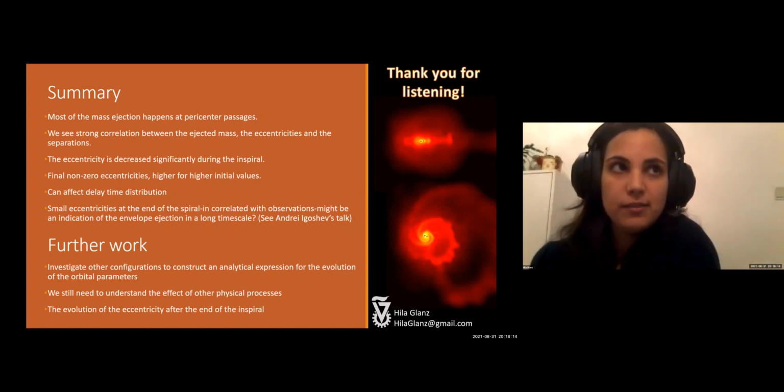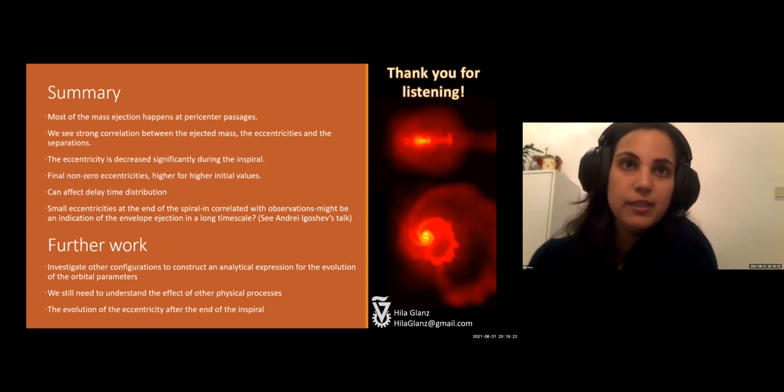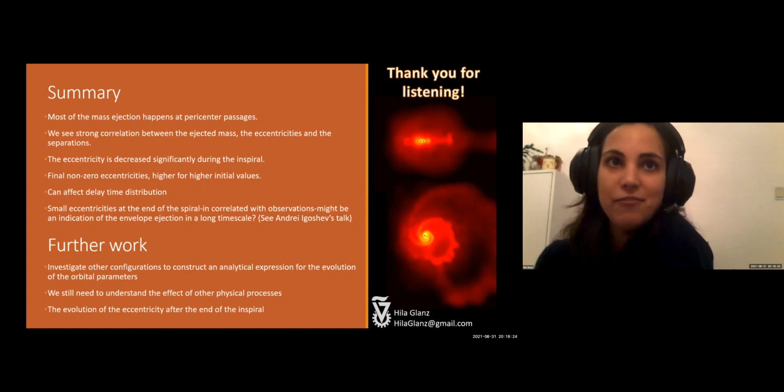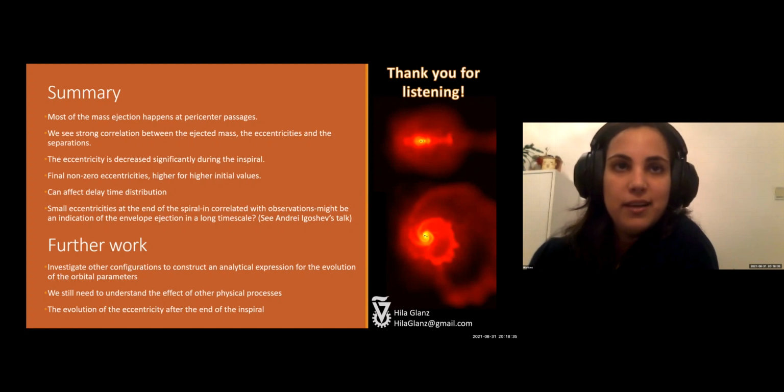So we did simulate some systems that had a few orbits before entering the spiral-in. So we do see this. Of course, it's more computationally heavy. It's heavy, but we do see this. And I think there is also work by Sagiv Shiber that deals with avoiding the common envelope but still ejecting mass with eccentric binaries. But yeah, we did not test it here. All of our systems ended with common envelope.